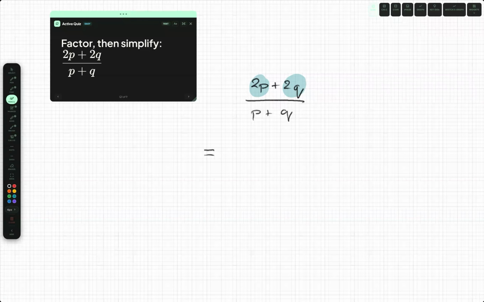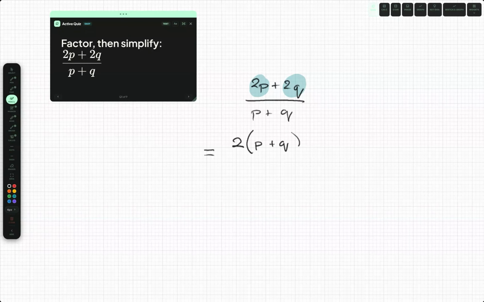So if I rewrite this by putting a common factor at the front, which is 2, and dividing each one of these terms by 2. So 2p divided by 2 is just p, and 2q divided by 2 is just q, all over p plus q. If I expanded this, I just end back up where I started, so they're just equivalent and I've just rewritten them. And one of the things to note is p plus q can be considered a factor as well.